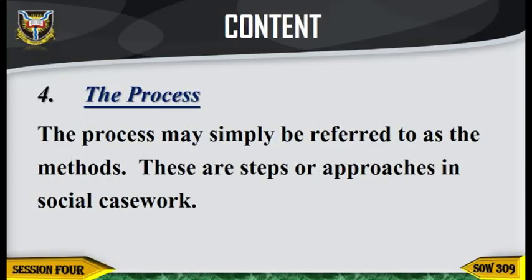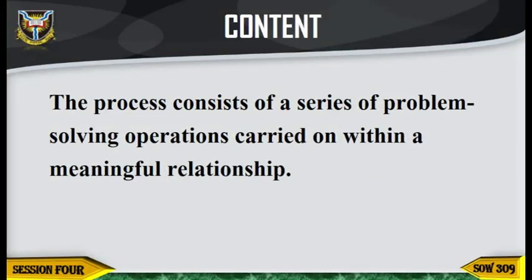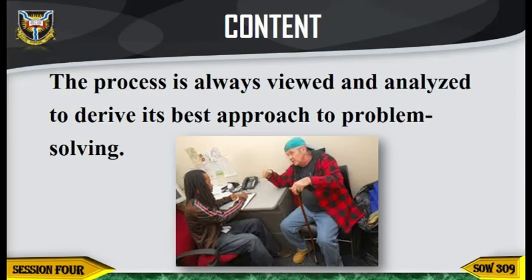4. The process may simply be referred to as the methods. These are steps or approaches in social casework. The process consists of a series of problem-solving operations carried on within a meaningful relationship. The caseworker must understand the nature of the person who is the client, the kind of his or her problem, and the kind of place which contains the problem-solving means. The process is always viewed and analyzed to derive its best approach to problem solving.